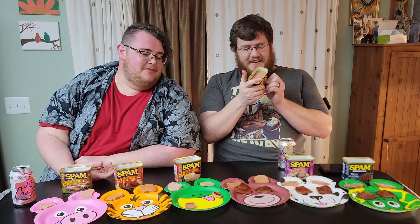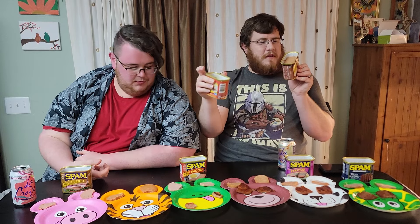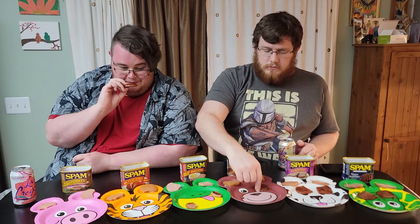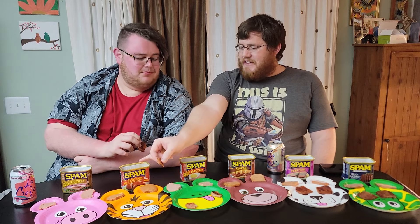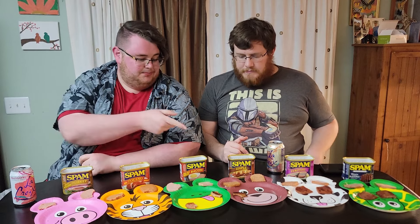Next up is Maple — and it actually has maple syrup in the ingredients. It's a brand new permanent flavor you can just get at the store now. Ingredients include pork with ham, sugar, water, maple flavor, salt, starch, natural maple flavors, and molasses. It smells like breakfast — like coffee and sausage. It tastes like syrup on your sausage. Very good. I'd give it an eight — depth of flavor is really good. Better than hickory smoke; I'd put it at 7.8.